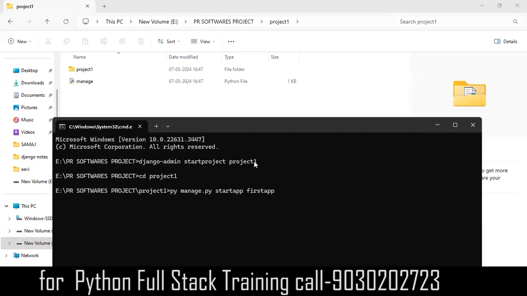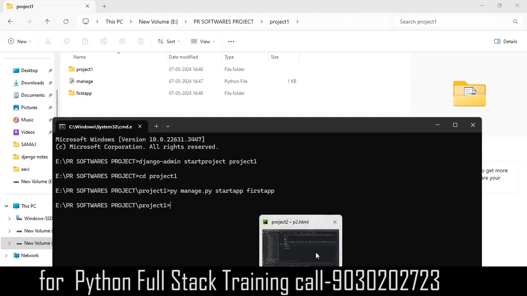So you can write step number 2 is create the project and step number 3 is create the app and enter. When you enter, you will see here, this is the project folder and this is the app folder. It means your project is ready to open in PyCharm. Everybody clear? Okay. Now what you have to do?